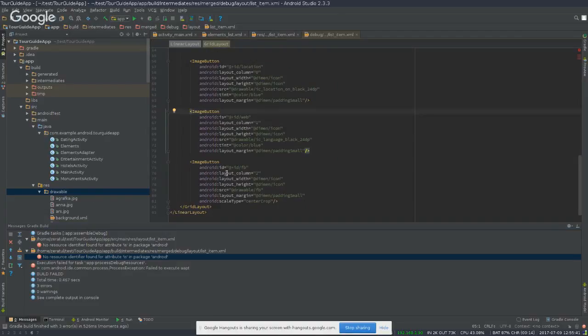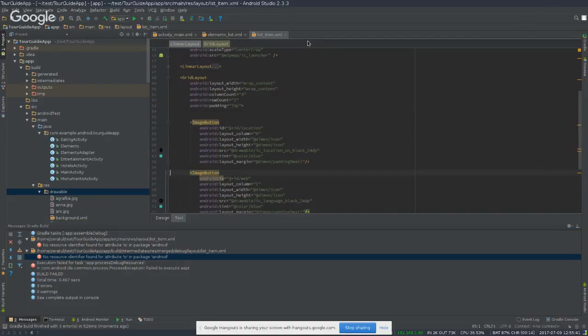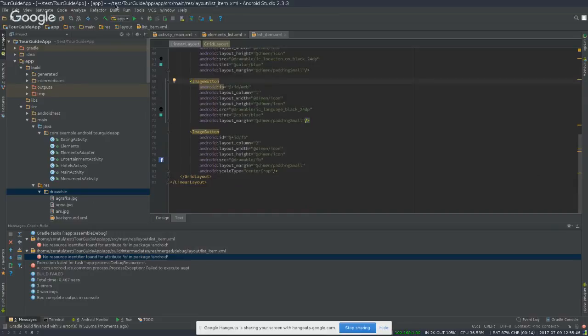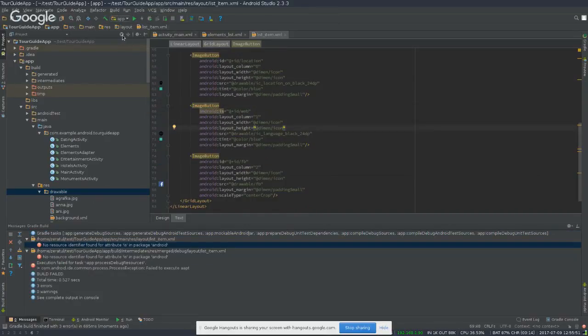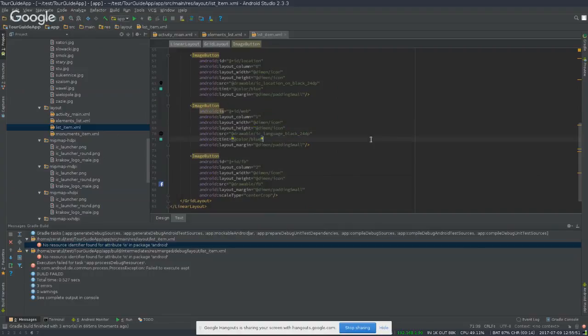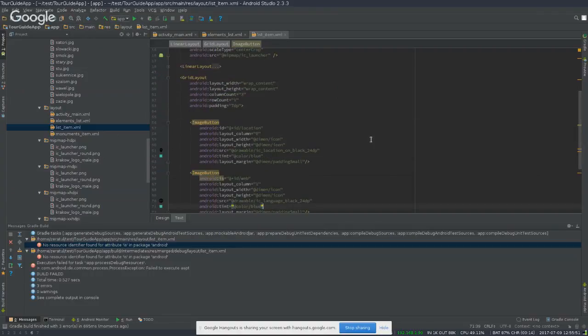Oh crap! Did I update this in the wrong place? No, it seems fine. I think I did update the right file.